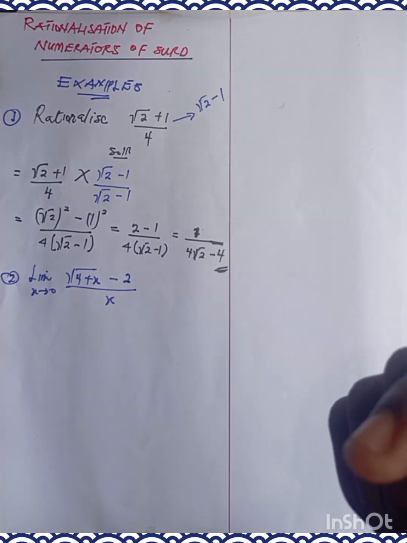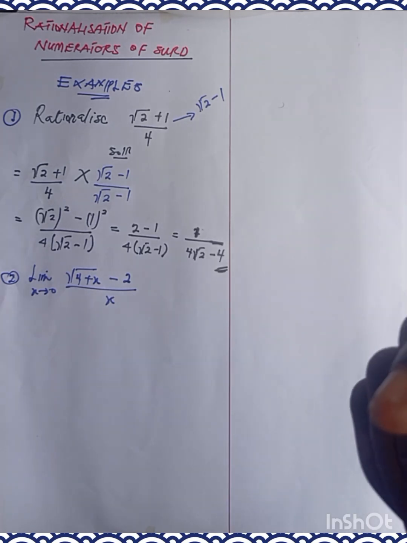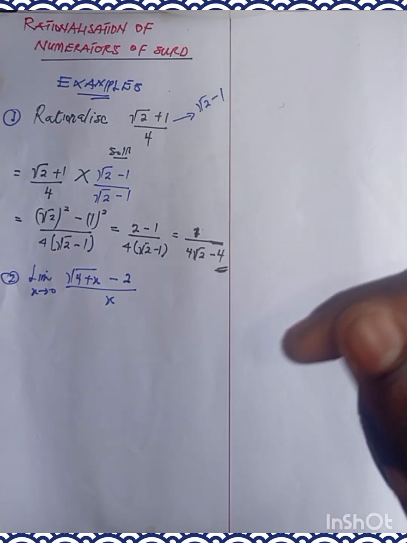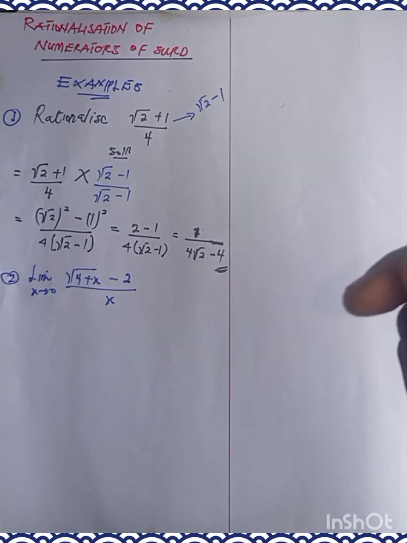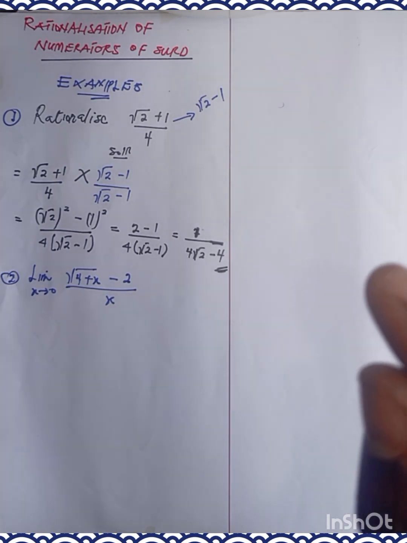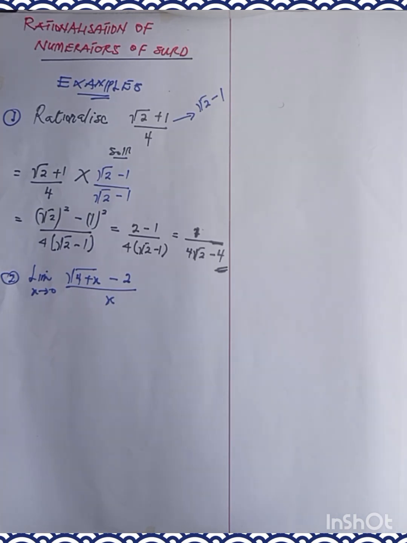The limit of the function. But it is not always so, because at times when you do your direct substitution, you are getting what we call the indeterminate form. That is what? 0 over 0. So if that happens, it is telling you that you have to perform some algebraic manipulations in order to achieve what you want. And this calls for rationalization of the numerator.